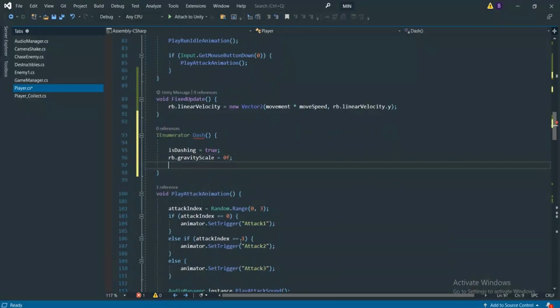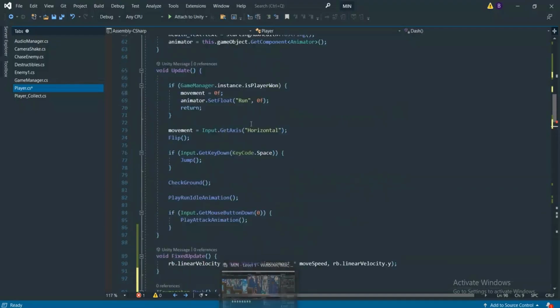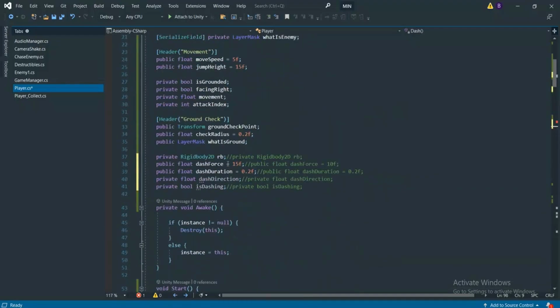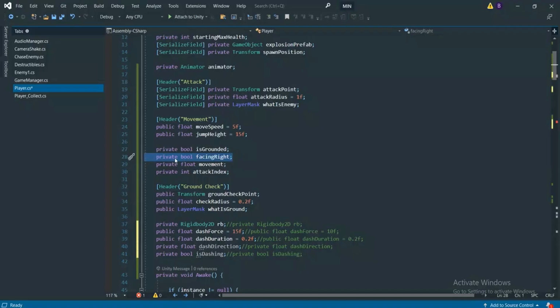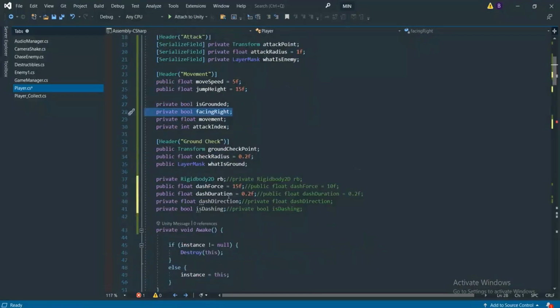Now before we make the dash, basically add the velocity in the x-axis, we need to calculate the direction in which our player is looking. I have created a parameter called facingRight, and you can see it right over here. This parameter is just calculating which direction the player is looking. If you're confused about it, I'm going to put a video in the description, where you can check out how you can flip your player or enemy. Sorry, this will be player.